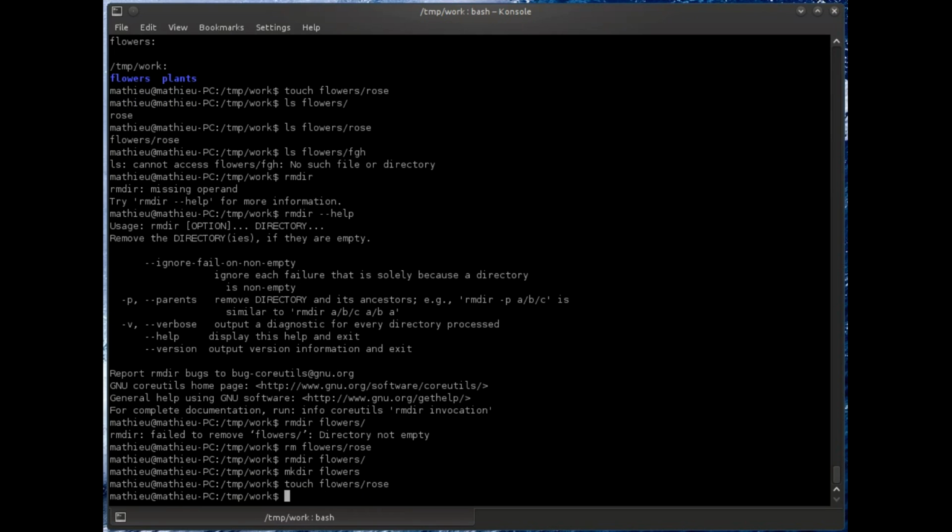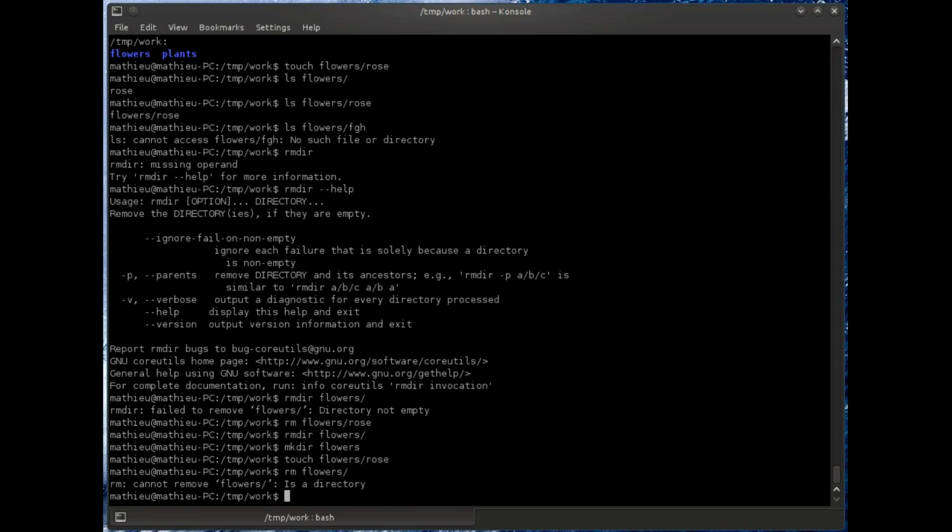And I can actually use the rm command on directories as well. But wait a second. Oh, it says I cannot remove flowers because it is a directory. Well, this is not actually true.